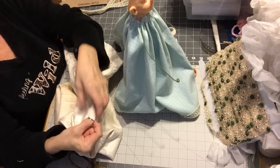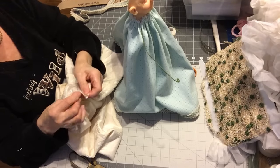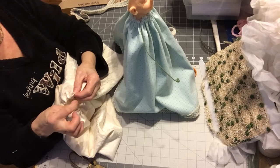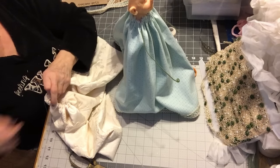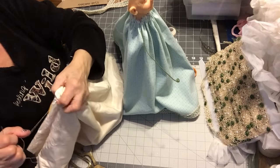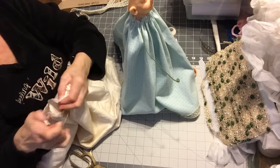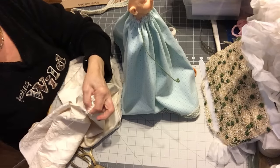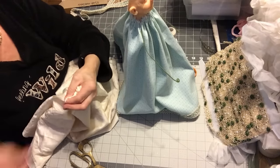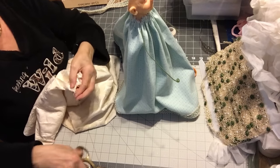Okay, and then before I come to this point, I'm going to turn it again another half an inch or so. And then make sure that I catch this end in here. And then I want to make sure that it's nice and all the way back. There we go. Because it's going to be needing that much. And I'm going to tack it because I already know it's going to fit. But if you don't, then you leave the needle on until you get ready for it, until you try it on.